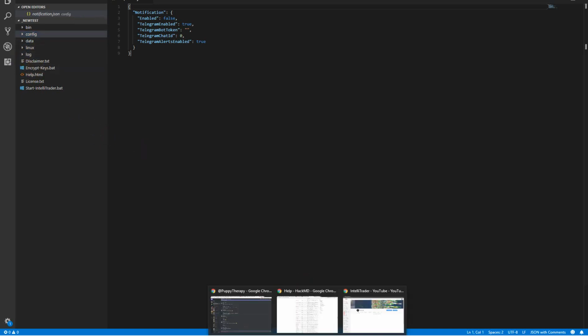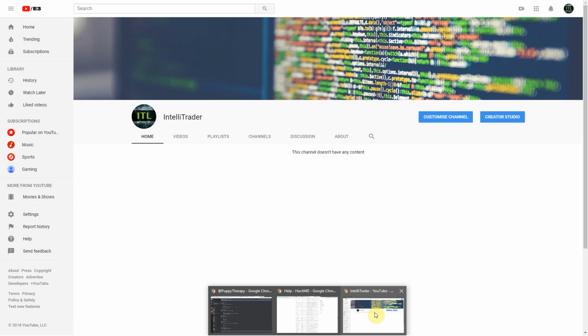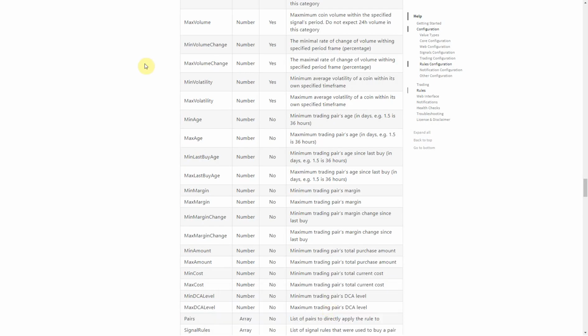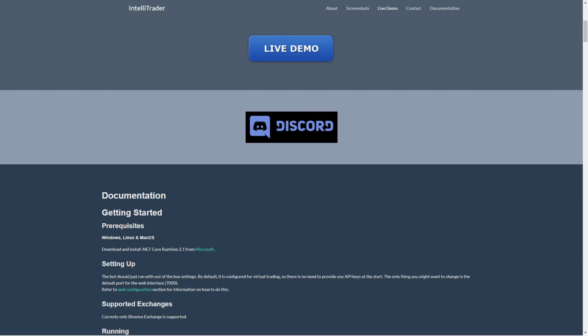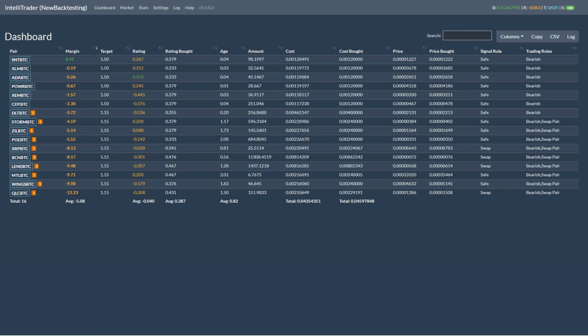So let's look at the bot itself, because I don't think we have seen it yet. So there it is. This is our bot, which is running currently virtually, and it's not doing so well because the market is, well, dive in.